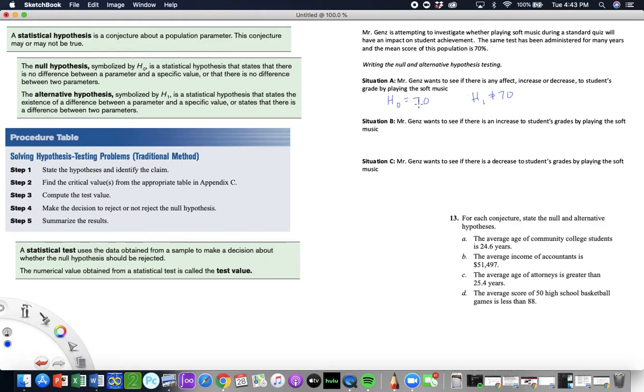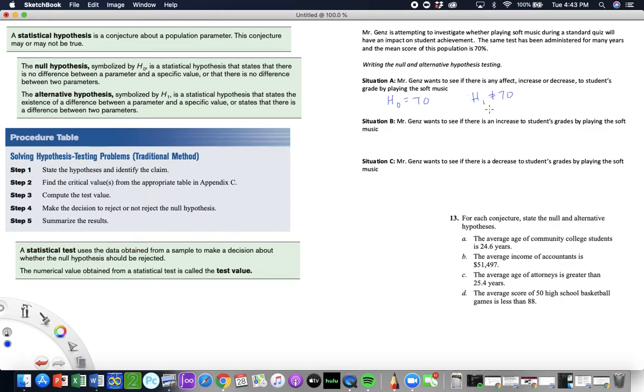So my null hypothesis, or the original hypothesis of my population, if you really want to get down to it, is the mean of the population. And I'm testing whether the alternative hypothesis, that my sample and or research would show that there was an effect, whether increasing or decreasing.